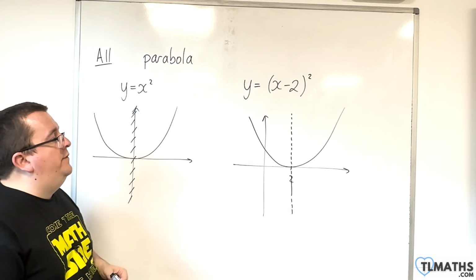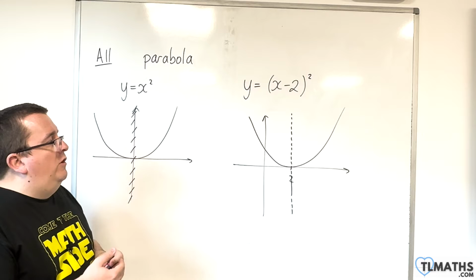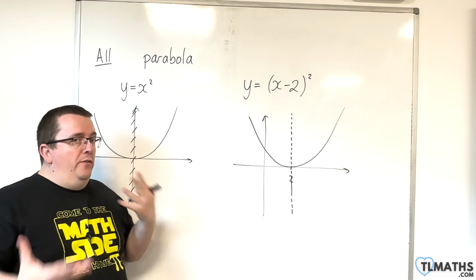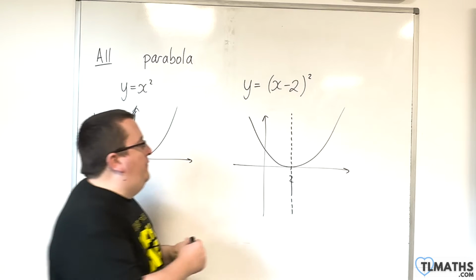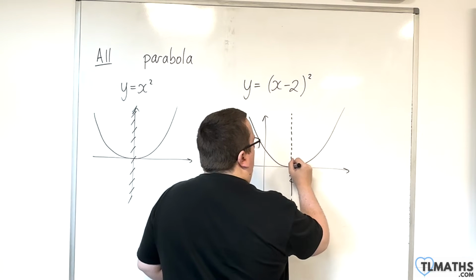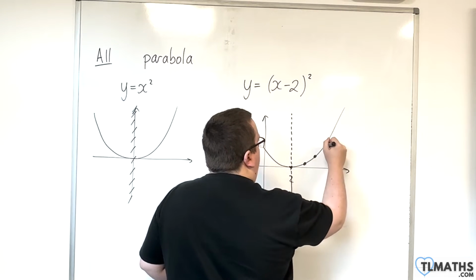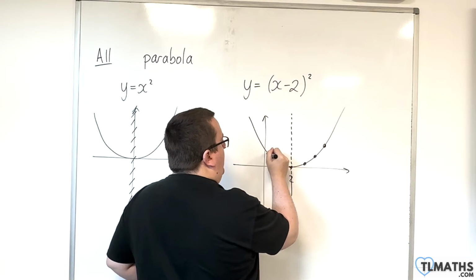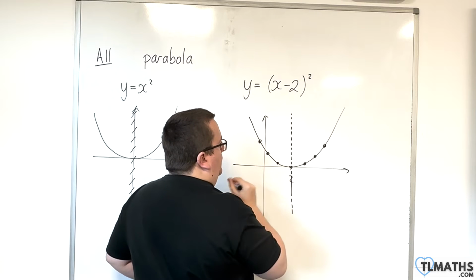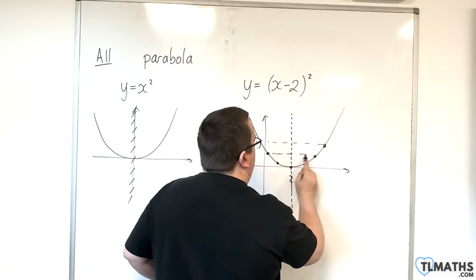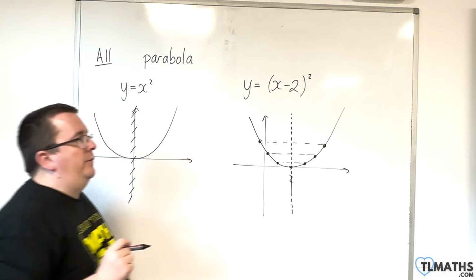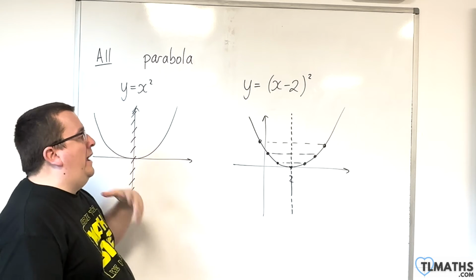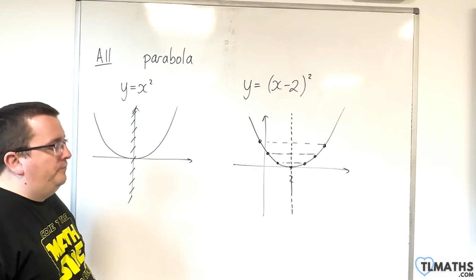So all parabolas have this line of symmetry. Okay, they all have a mirror line, and that actually makes it easier to plot them, because if you know, for example, these points here, then you know that these points here must be the case. Okay, they must have those mirror image pairs, which is really useful to know and to help you along with plotting.